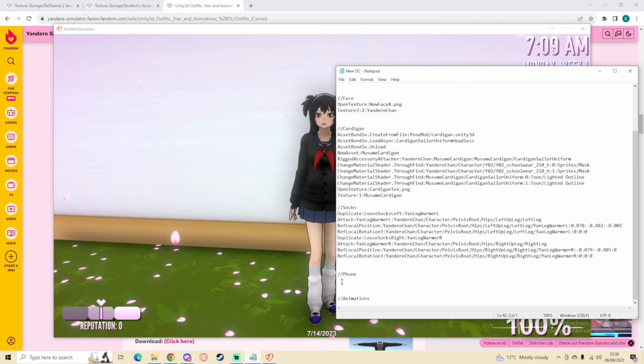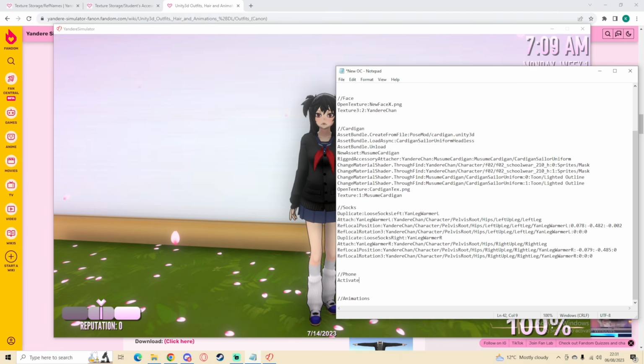The next thing I'm going to show you how to add is her smartphone. Now, I know a lot of people have problems with this, which is why I'm going to show you. Even though my OC doesn't have the phone in her hand, a lot of people activate her child object, the smartphone. However, then you have to mess around with coordinates because it doesn't spawn in her hand properly. Now, instead of doing smartphone, if you activate the pastime phone that she uses while you speed up time through the menu when you press enter, it will be in her hand and it will stay in her hand, for example, when we use the phone addict animations.